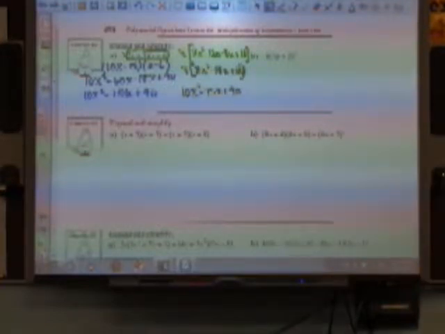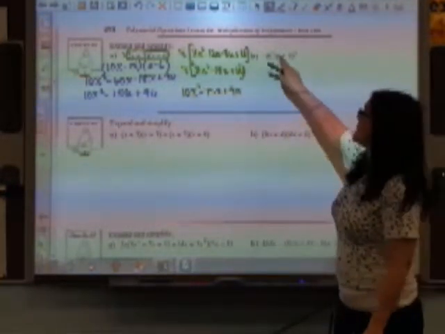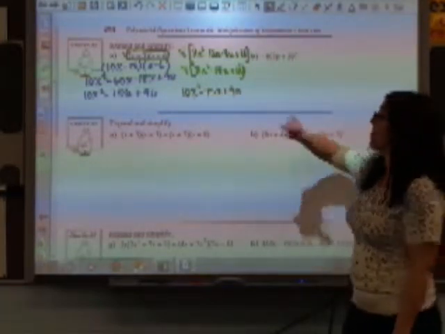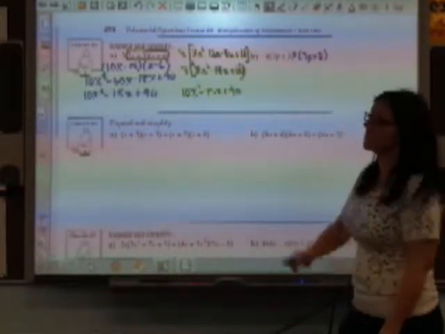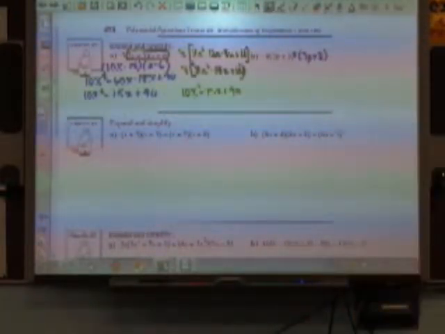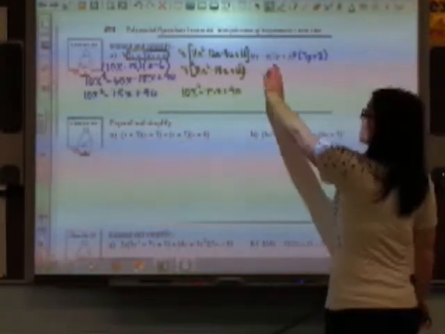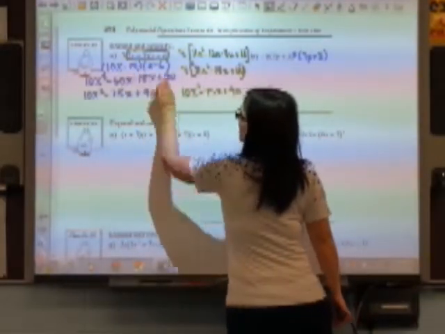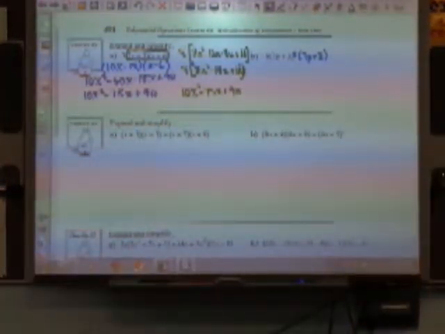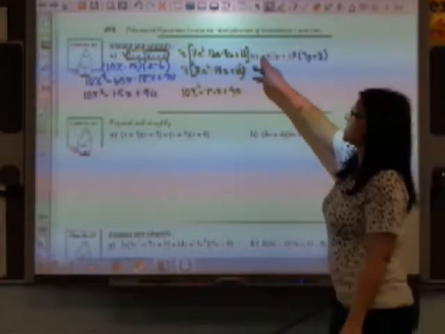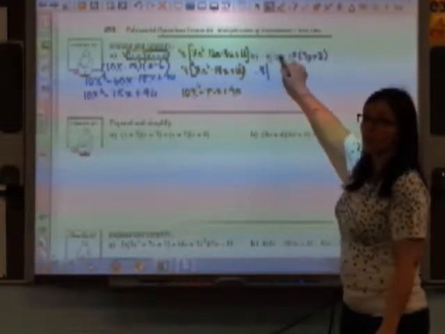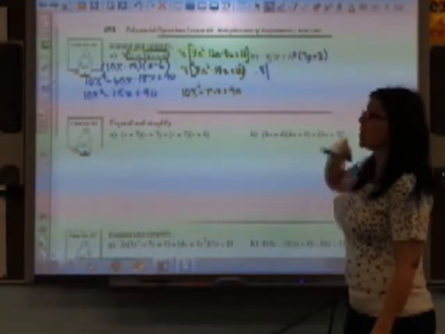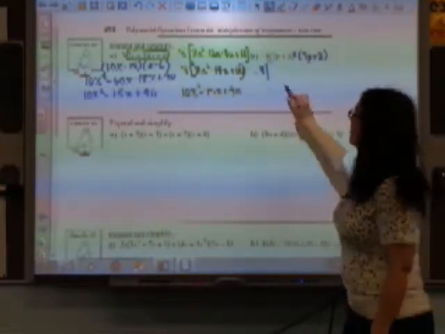So with B, the thing to watch out for is this 7p plus 3 squared. That means 7p plus 3 times 7p plus 3. And I would encourage you to actually write it out twice so that when you go to expand this, you don't forget about distributing those outside and inside terms, because that tends to be a common mistake. So we're going to do this by leaving the negative 8 outside of it, and we're going to expand the 2 binomials. So if I take 7p and multiply it by 7p, 49p squared.